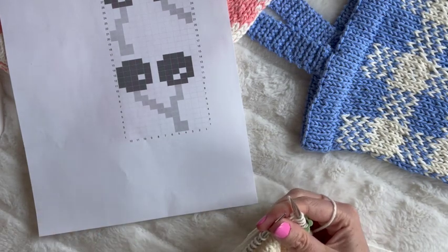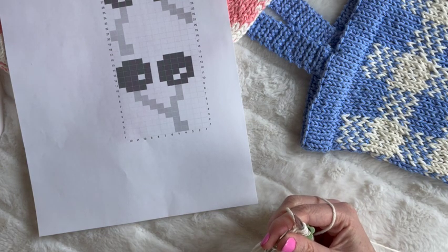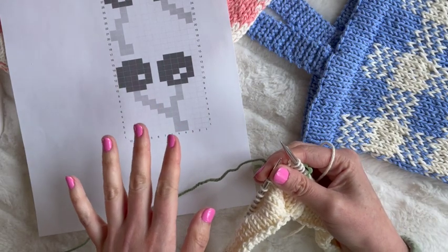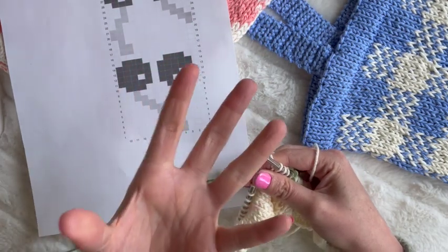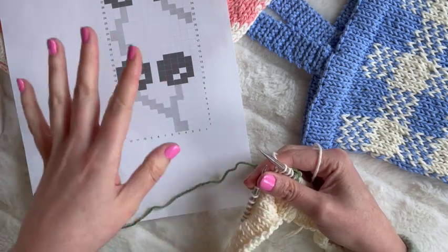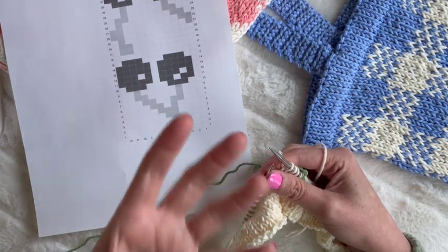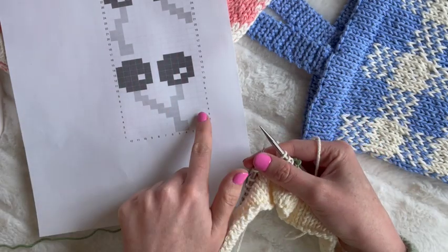I don't have a color printer, but that's supposed to represent green for the green of a little cherry stem. So I have my green here. There's something called color dominance in stranded Fair Isle knitting. It's basically whichever color you're holding above the other one pops out more from your knitting. I'll try to Google some photos of examples of knitting the same color work chart, but holding one color dominant versus the other one dominant. In this pattern, I want the accent color to be the dominant color because I want it to feel like the cherries are kind of popping and standing out from the background. So in this case, my white color is the background color.